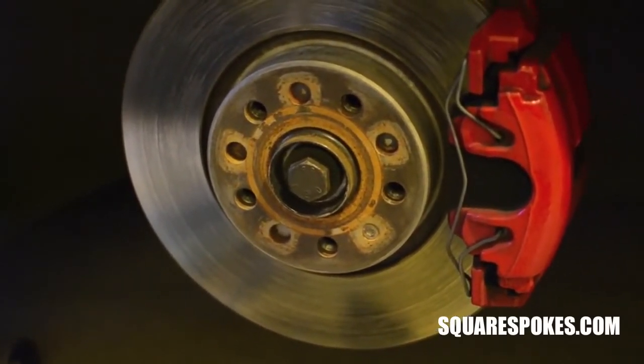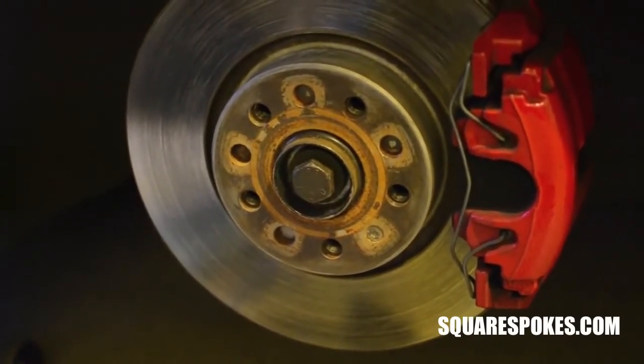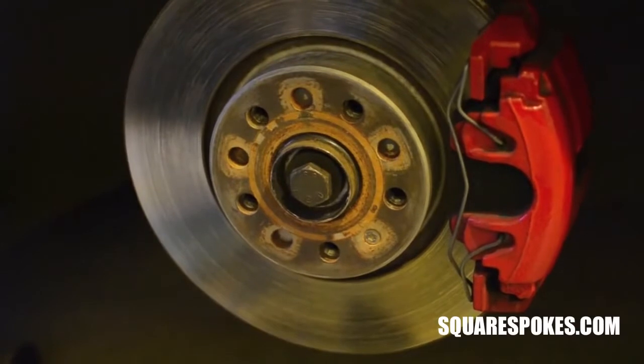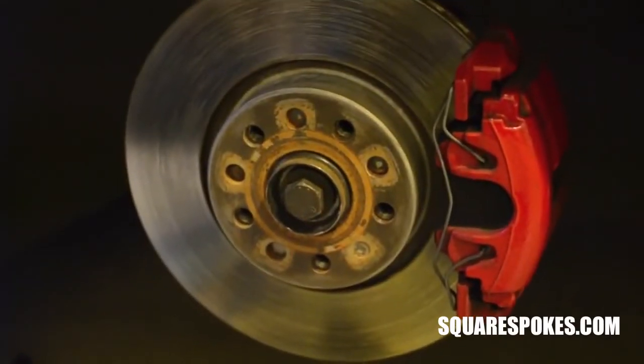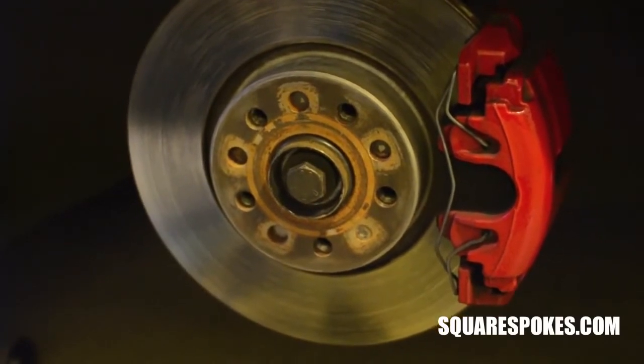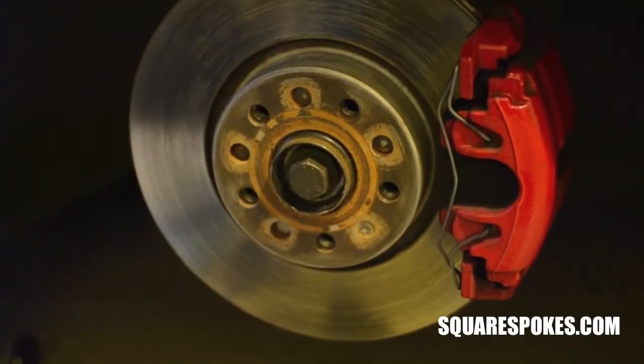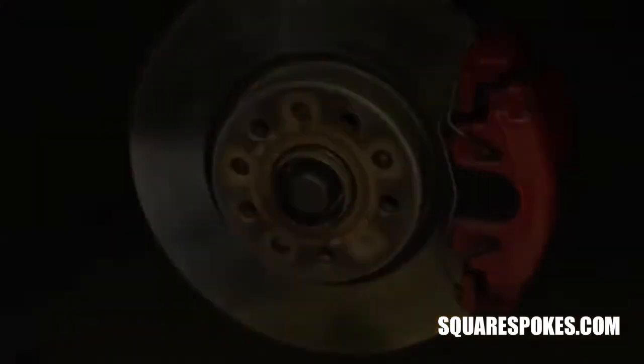The most popular application I can think of is running 5x114 wheels on a 5x112 hub. So if you have a 5x112 car and you run wobble bolts, it really does open you up to a lot more wheel options. A lot of popular Japanese wheels are 5x114.